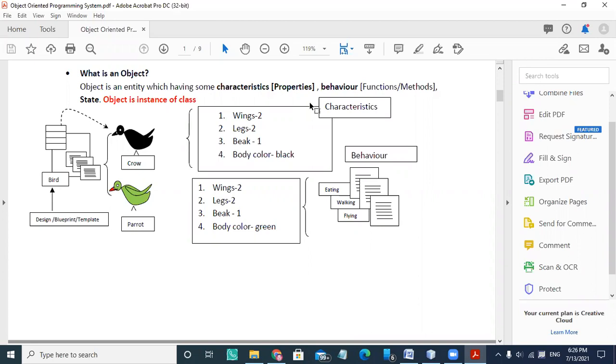So everyone can describe me by some properties. People can describe me by looking at my characteristics, and even describe me by my behavior.